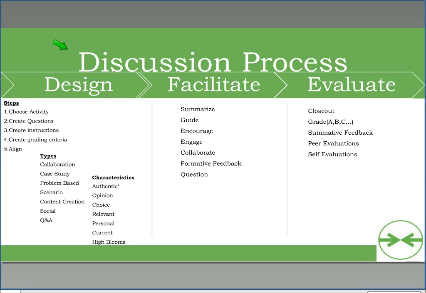to complete the module. There are some ideas in there with the types. The types are simply types of discussions that you can do, and the characteristics are the characteristics that should be within a discussion. So discussion should be relevant, personal, high on Bloom's taxonomy as far as questioning is concerned, and the activities they're doing. Everything else, I don't want to read everything else on the discussion process. Does that all make sense to you guys?